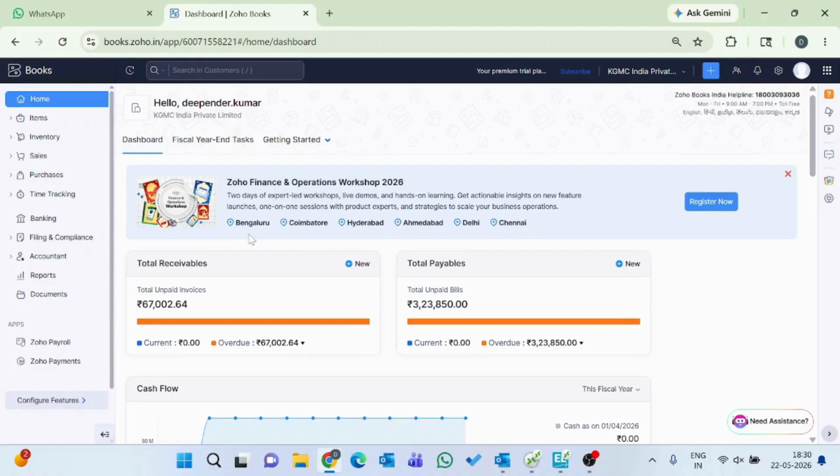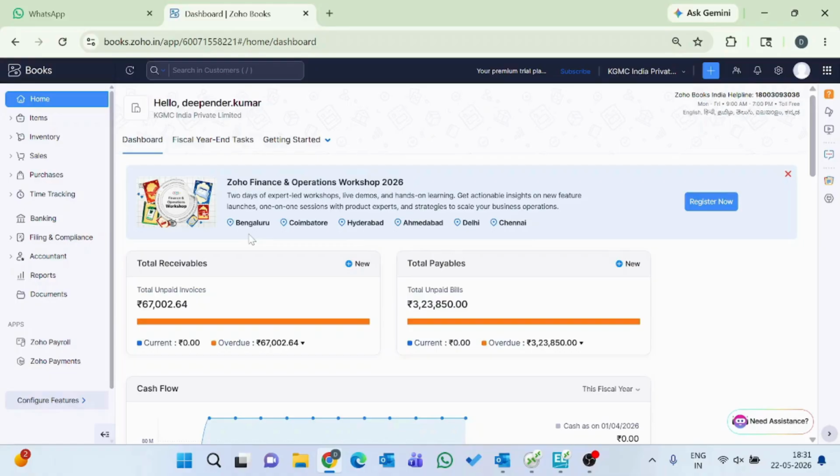So first let me tell you how we need to adjust. This is just an example. There may be some other discrepancy. There may be items or inventory that has expired, or there may be loss by fire or any other loss due to which our inventory has been reduced. So now let's understand how to adjust the inventory in Zoho Books.